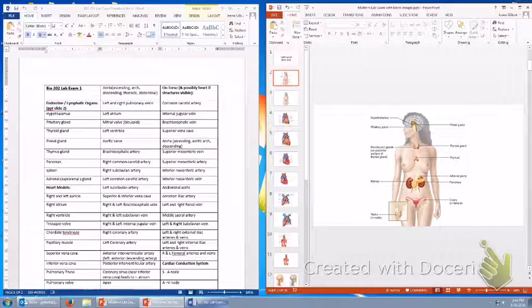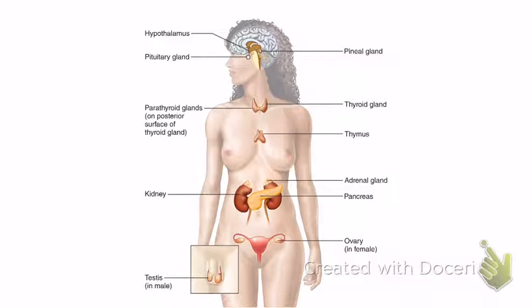You want to look at the image, and this is the only image for the endocrine system, so that's nice. So look at your list. The first thing on your list is the hypothalamus, so I'm right here. And you want to know where the hypothalamus is, and it's over here. Can you see my mouse? No, you can't. Okay, so right here is the hypothalamus. Okay, the second one is the pituitary gland. I'm going to go ahead and make this bigger for you. So check them off. We got the hypothalamus.